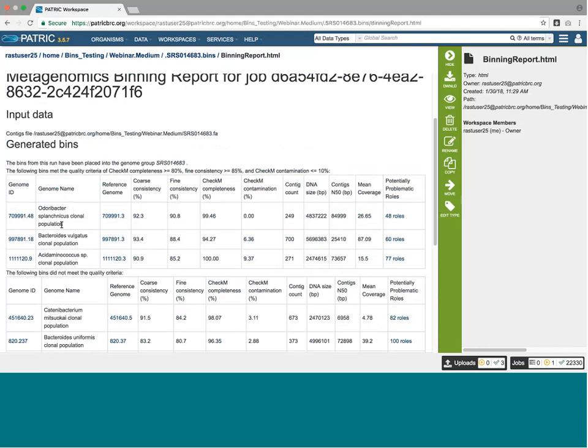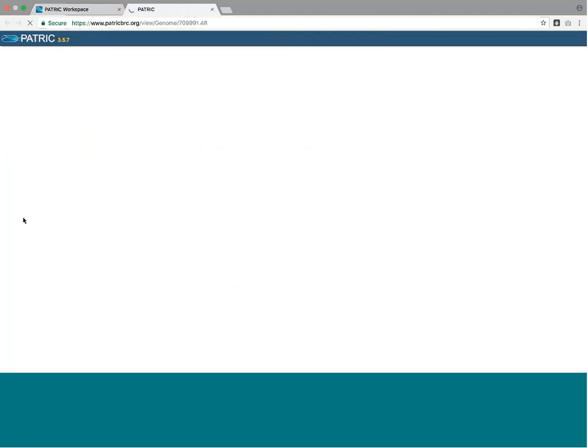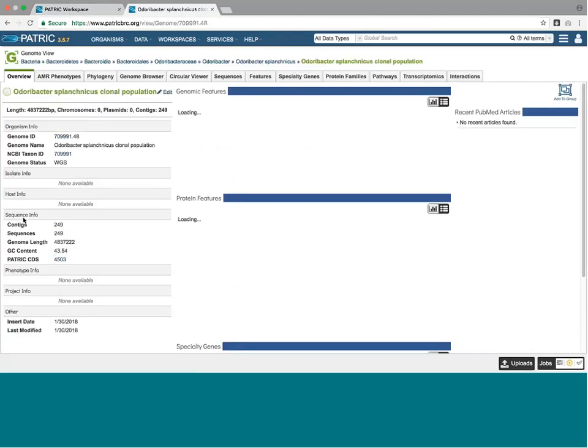Those are the ones where we have found everything we need to find to make a complete genome. So the very first thing is the Genome ID, and in fact, the bin is stored in PATRIC as a PATRIC genome. And if you click on that ID, you'll go to the page, and you'll see all the standard capabilities and characteristics of a PATRIC genome.